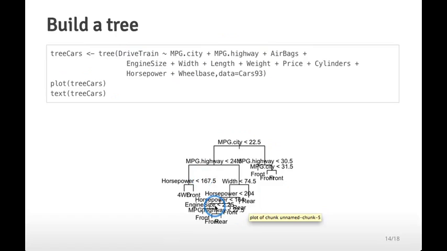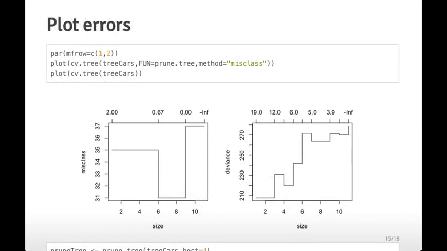There's quite a few different splits that happen in this model, and it's not surprising. We have a lot of variables to choose from. So by including more and more splits, we can get better and better measures of impurity. So what we can do then is we can actually cross-validate that model.